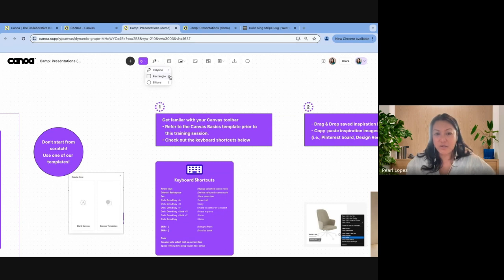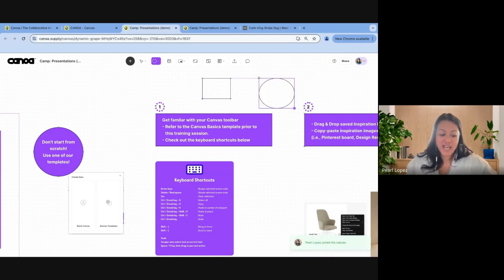And then there's also shortcut keys here in case you are in the platform and you don't want to go to the toolbar to select. You just want to keep everything at your fingertips. You can just type R and that will activate creating a rectangle, or E to create an ellipse. And then you'll be able to also hold down the shift key and that will lock your shape. So very easy, quick ways for you to just start creating shapes.